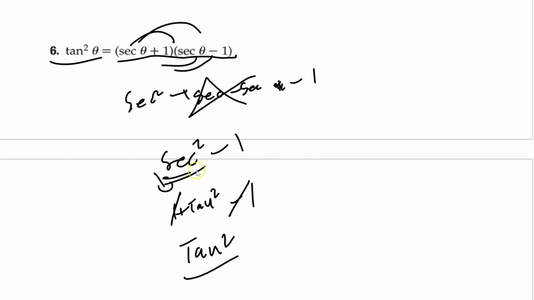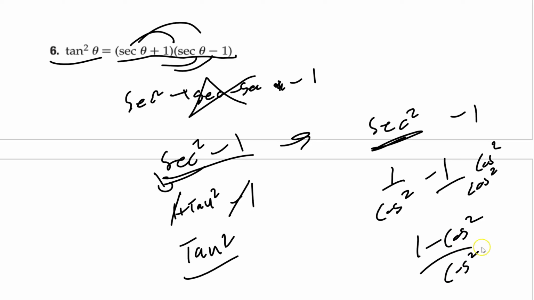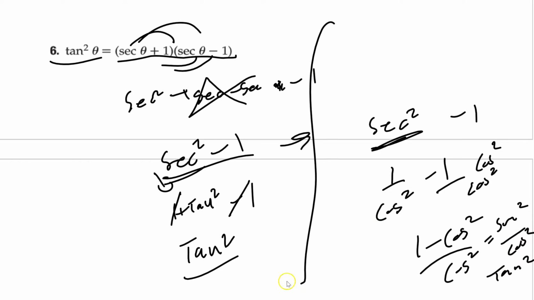Another way to do that, if you're not sure, and you have secant and you're trying to make it equal tan, you could rewrite this as 1 over cosine squared. Try to do a common denominator. So multiply this by cosine squared over cosine squared. And you get 1 minus cosine squared over cosine squared. 1 minus cosine squared is sine squared. Sine over cosine is tan. So again, two ways to do it. The basic way if you know your formulas, and the slightly harder way if you don't know your formulas.